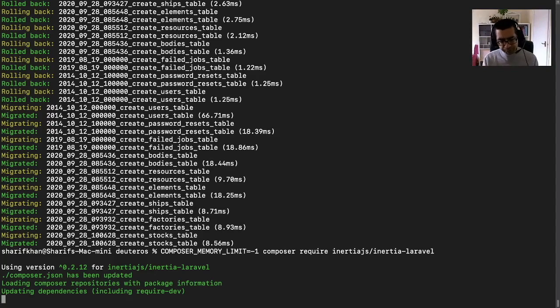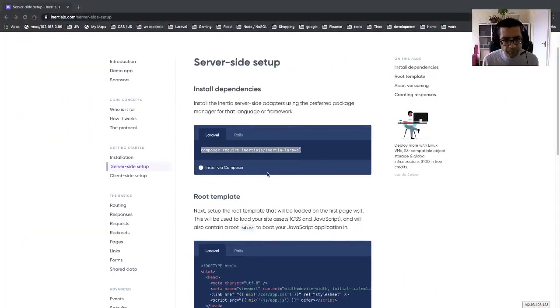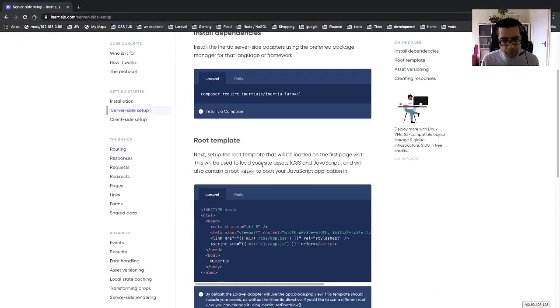But anyway, you may not have to do that if you're on your Mac, or if you're on Windows, if you're using Git Bash, or if you're on some Linux variation and you're using Terminal or Xterm or whatever. You won't need to do that. It's just for some reason I have to do it. So we installed that. So let's follow the rest of the installation.